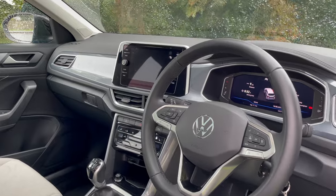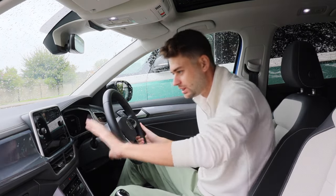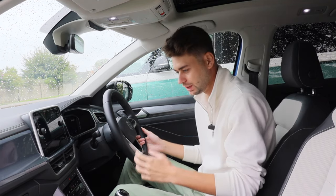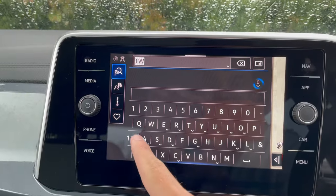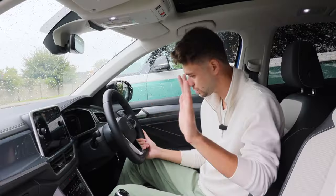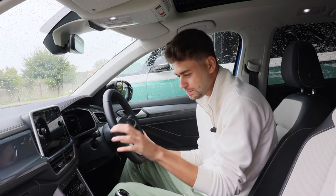At the front of the T-Roc, I'll get this straight out of the way — hallelujah, they've kept the old VW infotainment system in this car. You don't switch to the one currently in the ID range, which is a little bit rubbish. This one is so much better and so much easier to use. You don't have the climate controls buried within it. You can set your Apple CarPlay and Android Auto on it. Your physical climate controls are in a separate section below.